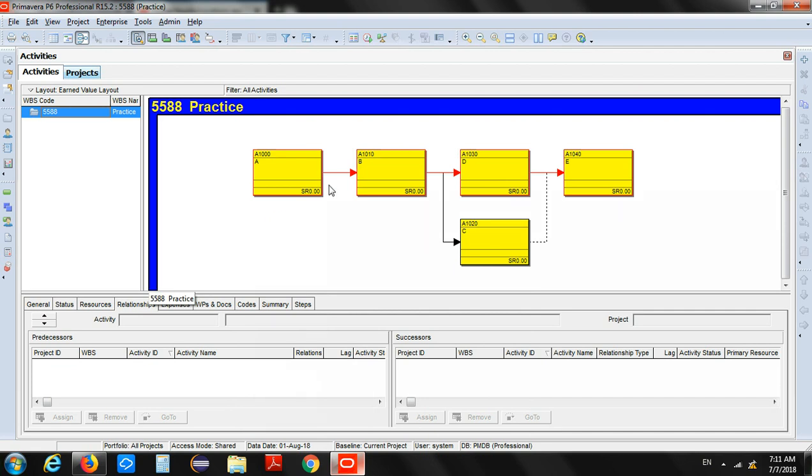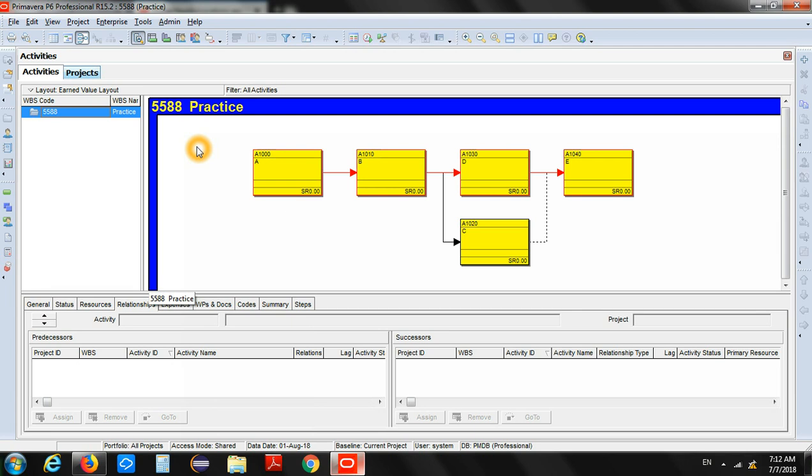It simply means that the activities which have a red arrow are the critical activities, which means these activities should not be delayed. If you delay these activities, your whole project will be delayed. So that is what it means with this color in your network diagram. But you can see which activity is critical and which one is non-critical in your columns as well, or in some other type of screen.